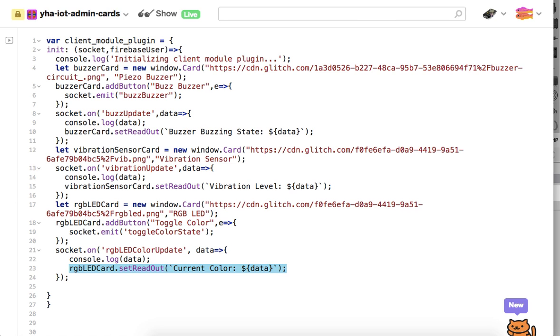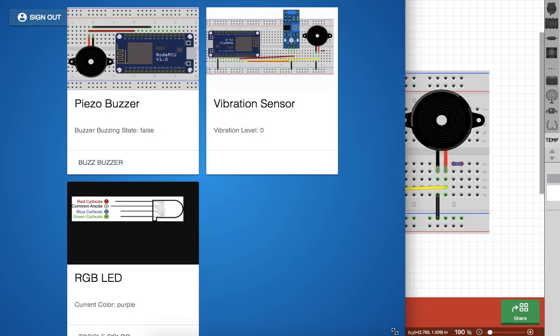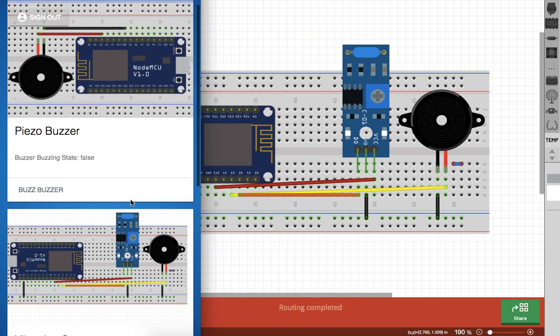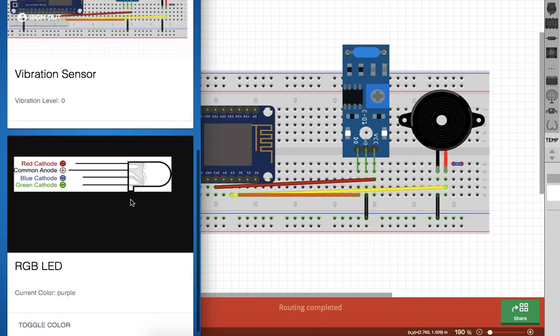Okay, so this project right here will be released. I will open the code up for it probably by tomorrow. I have a couple other things I'm going to work out with it, but I like it. If you look at it, it's also responsive. If you looked at it on a mobile device, it would snap down like this, and you could just scroll up and easily access each of the cards.